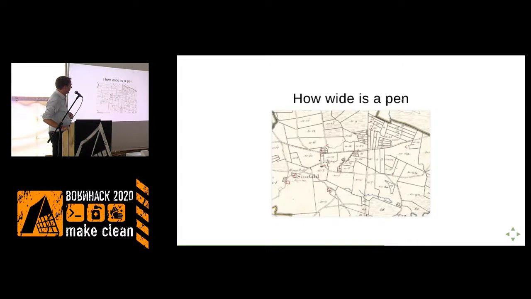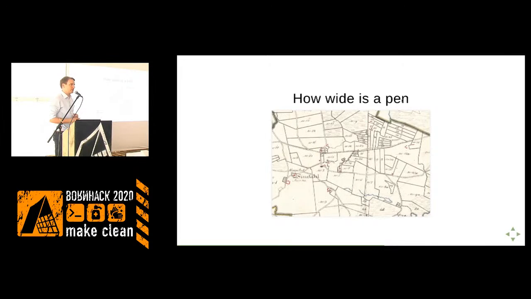And in modern politics, you might even see a PDF scan of an ordinary pen drawn. This is the area you want to do something to, and then the poor guy sitting in the Technical Milieu office has to tell the mayor, but you have circled an area of 2 square kilometers, and the pen you've used to circle it with has marked an area of 2 square kilometers. What do you want, how much is going to be within this? So that's another thing. And since we draw to scale, everything will have kind of a width on a map.